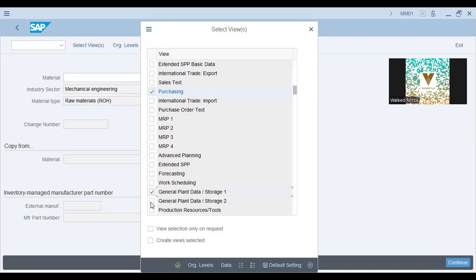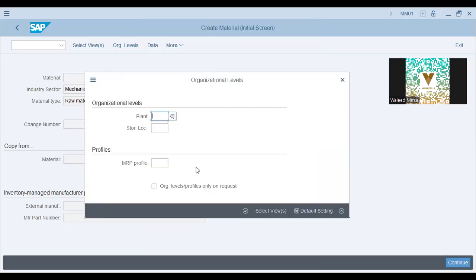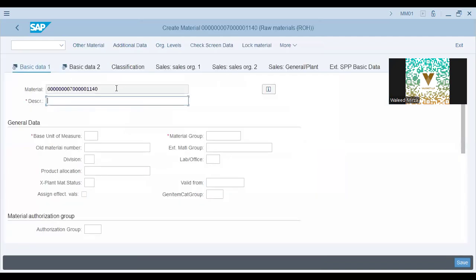General plant data and storage actually is bundled up together. MRP 1, let's take it for now. Okay, plant, by default, we take AA42 because we have already created a plant. Okay, now this is the number range allotted to this material. We can assign anything.